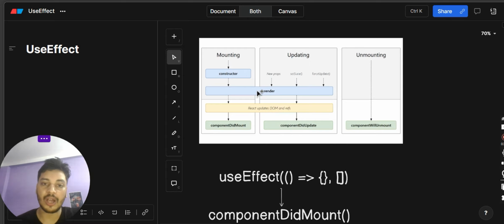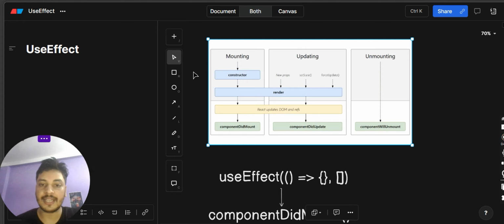When we try to load our component in the UI, there is the mounting phase, in which initially a constructor is invoked where we initialize all the values of states and props, and then we render the static content in our UI in the form of HTML. Then we update the DOM accordingly, and finally the componentDidMount method gets invoked.